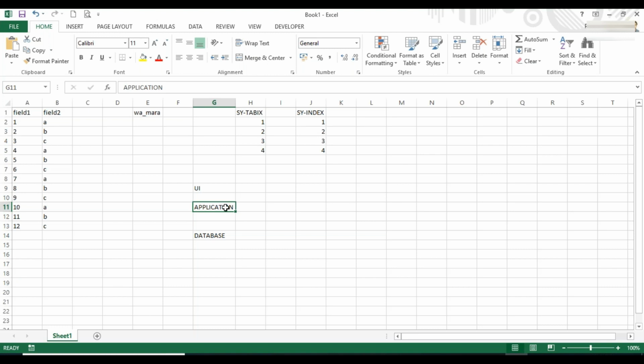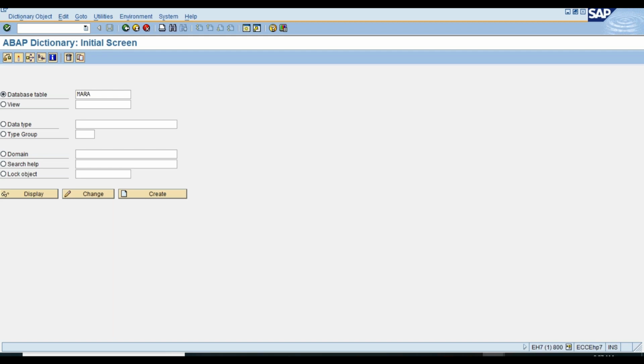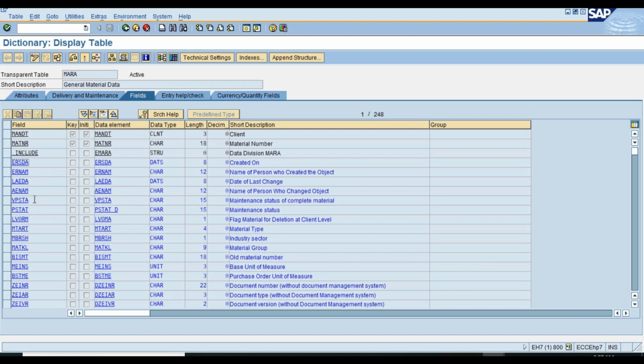For example, if we check the Mara table here, this Mara table is there on the application server, and on the application server this is the type: dat set, cal 12.